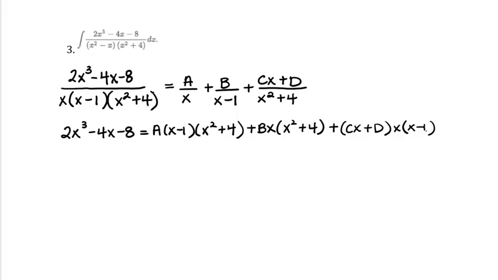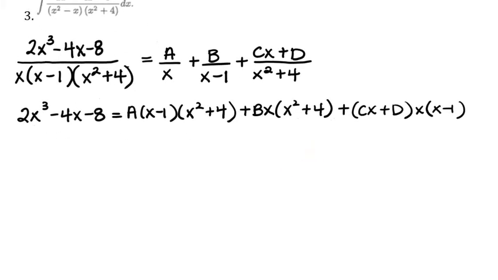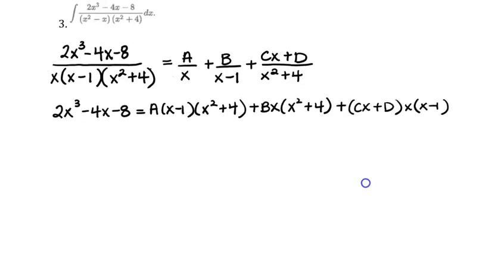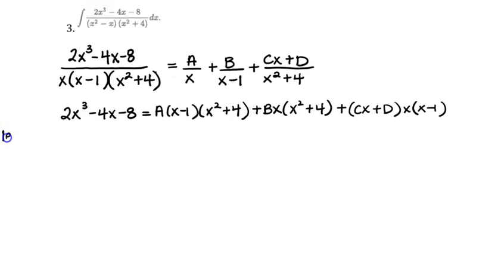So take a second and work through that algebra. Think about what cancels and what does not cancel as you multiply through that common denominator. Now I'm going to start choosing some values for x to solve for some of these terms. So I chose x to be equal to 1 because I know that my a term will go away and my c term will go away. So I'll only be left with the b term and I'll be able to solve for b.